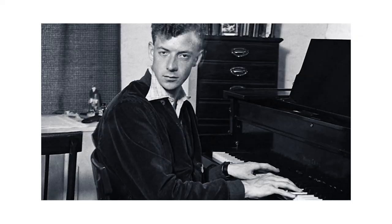This composition turned out to be the Simple Symphony, which we're going to play today. This work is by way of a greeting to his youth, also a farewell to his youth maybe, and also a thanks to those people who helped him along the way. The piece was finished just a few months later, in February of 1934, and first performed in Norwich, conducted by the young Britten himself. The piece is dedicated to his childhood viola teacher, Audrey Alston, and it has four movements.